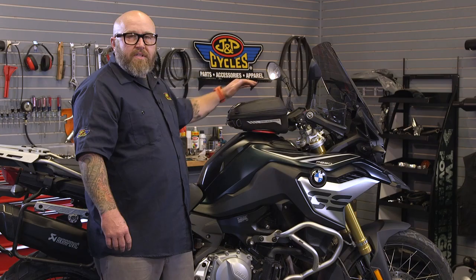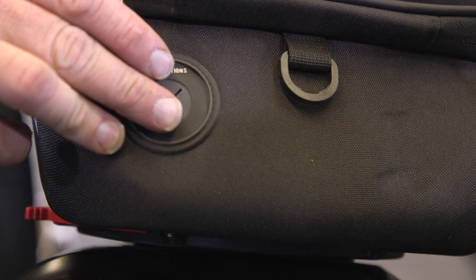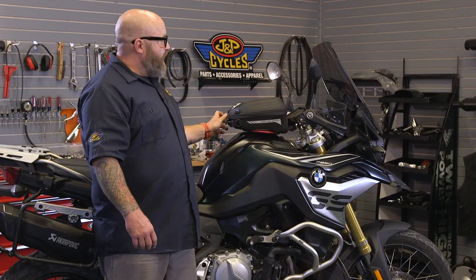You can put your phone in it up here, get your maps open and locked, and you can see through it. I actually didn't use that a ton, but I could see how it would be handy. What I did use is the little rubber grommet to run your charging cord through to charge your phone — that is helpful. You can plug your phone in, leave it inside the bag, and it charges up nice.